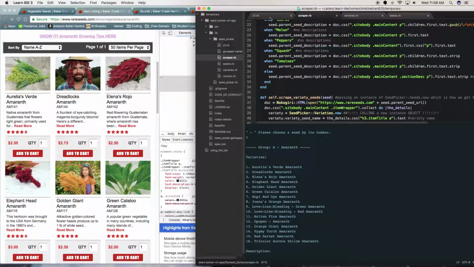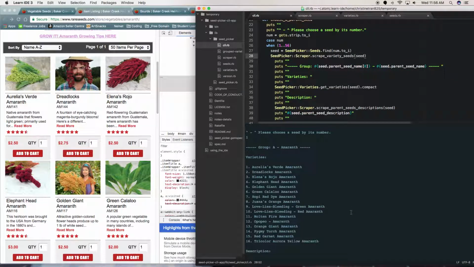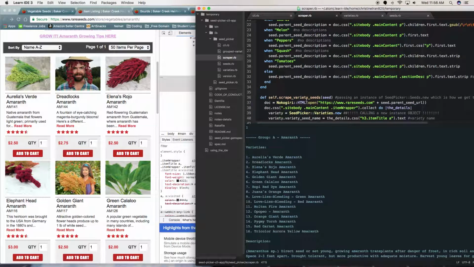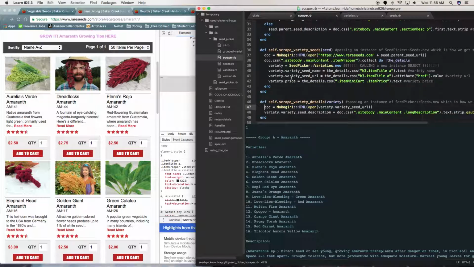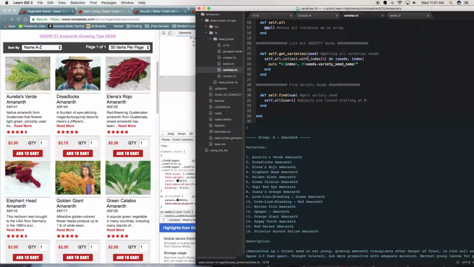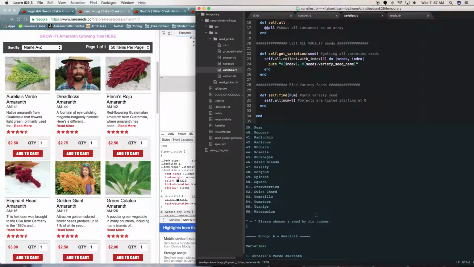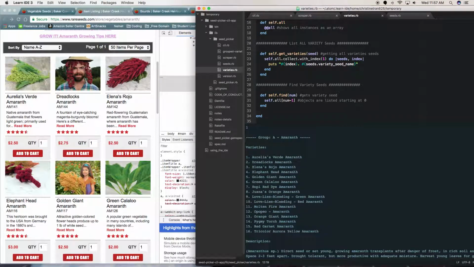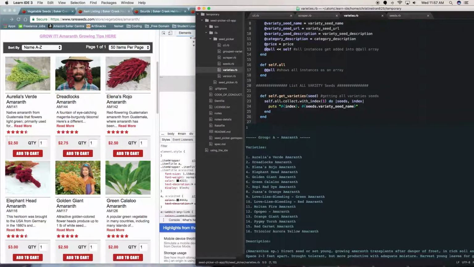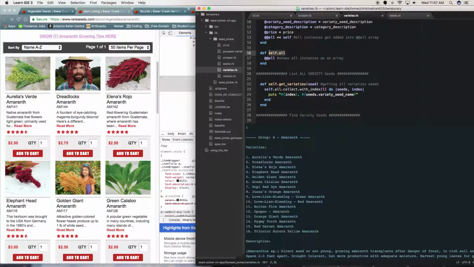And back to the CLI, this is how, once we get all the varieties scraped from this method, and it's already in this seed class right here, we can actually do what we did previously with all the seeds from the vegetable seed collection. We have collected all these instances of the variety seeds into an array collection in the add@all, and we included that within the self.all method.